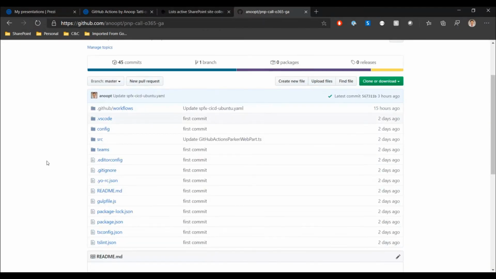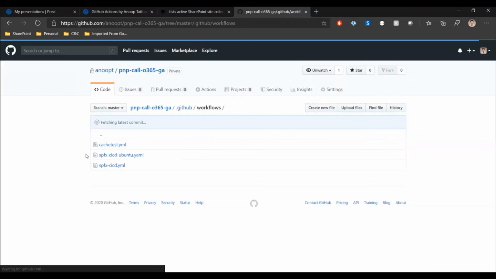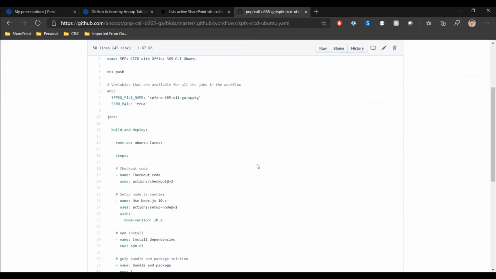Let's move on to the demo. Over here, I have a GitHub repository with a basic SharePoint Framework web part. We have set up a workflow, and as you can see, I have said on push, use the Ubuntu latest machine, and then use Node 10.x.